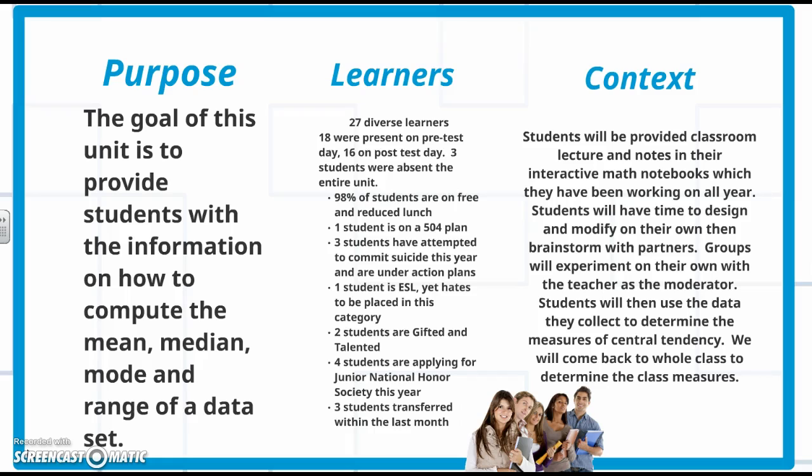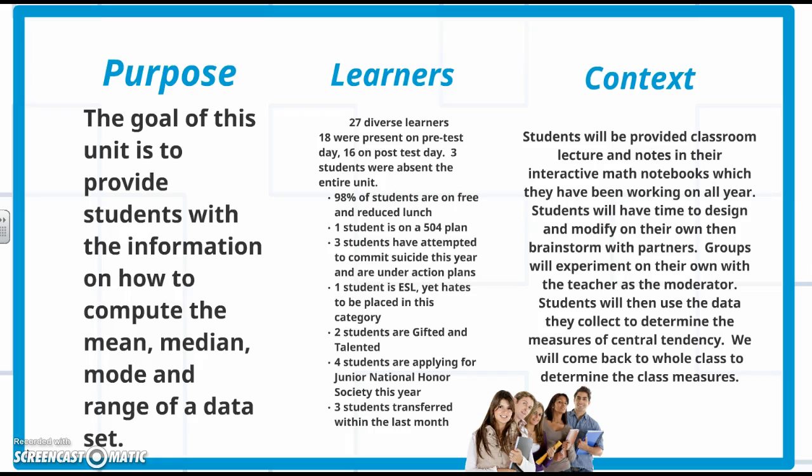1 student is ESL, yet he hates to be placed in this category, and based on the work that he presents and his language skills, he's very close to graduating from the ESL program. 2 students are gifted and talented in math. 4 students are applying for the Junior National Honor Society this year, and 3 students have recently transferred into this class within the last month.